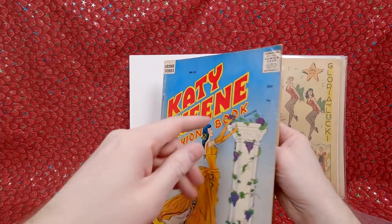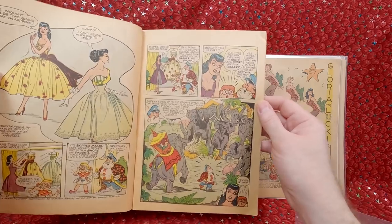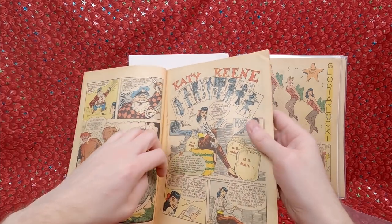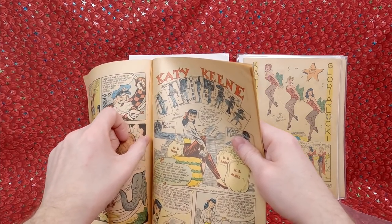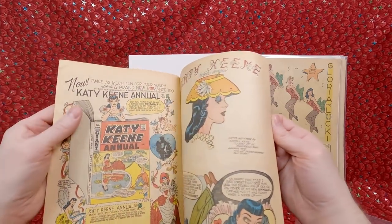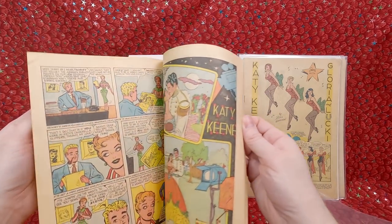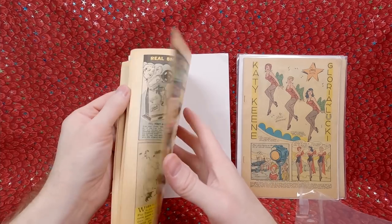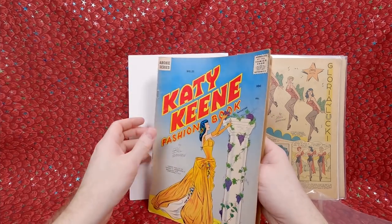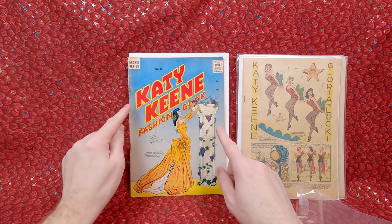Very nice artwork though — I love the fashion book because there's a lot more splash pages and bigger artwork. That's a really awesome page — I love all the elephants. But this one is cut — we're missing a page. So this one was kind of a bust. Every once in a while when you buy stuff like this you'll find one with missing pages. It's not the end of the world because it's only $20, and maybe I'll get another one down the road that's missing a different page and I can marry them together.